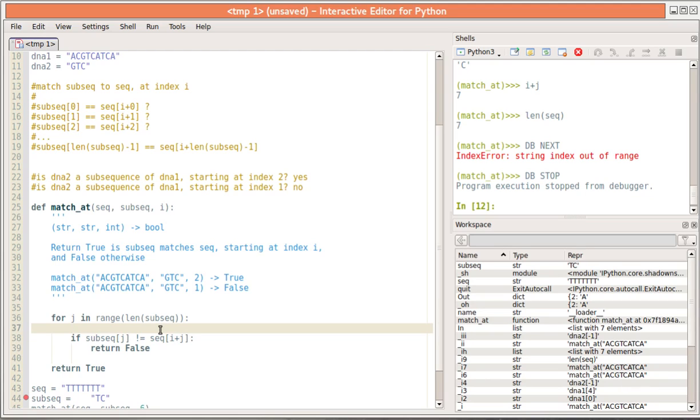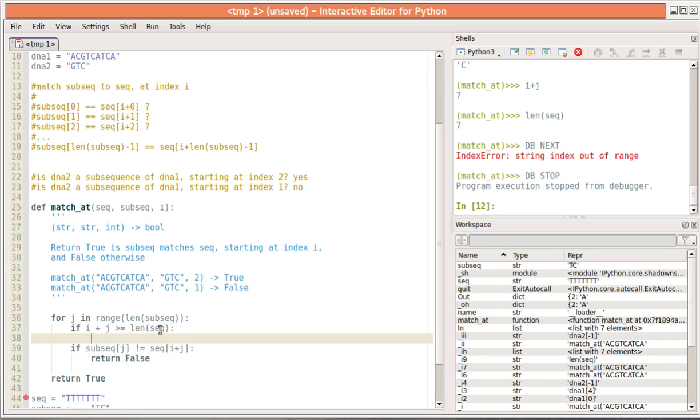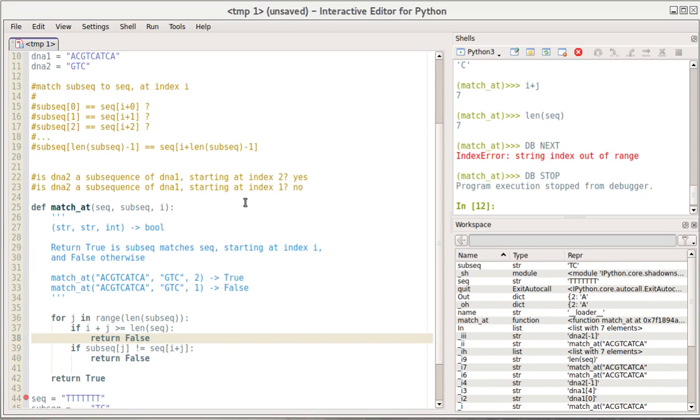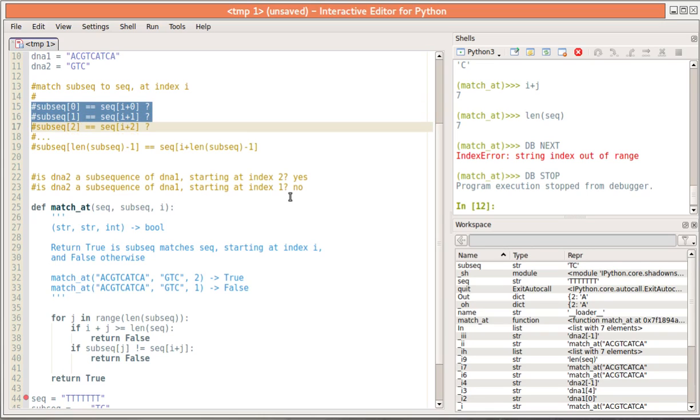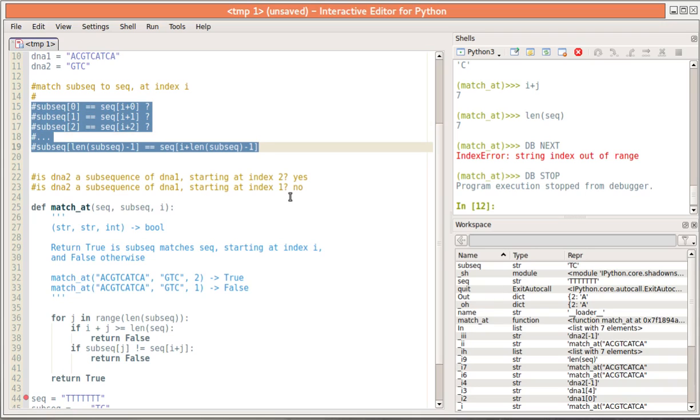So I could say something like, if I plus J is greater or equal than the length of sequence, I ought to return false. Why does this make sense? Well, because in order to make sure that my subsequence matches the sequence at index I ought to make sure that all of those things are true.